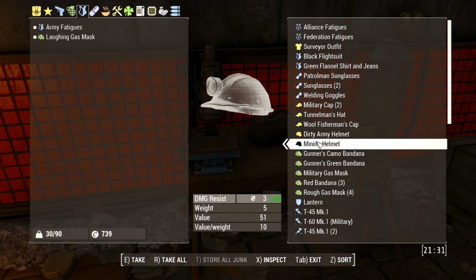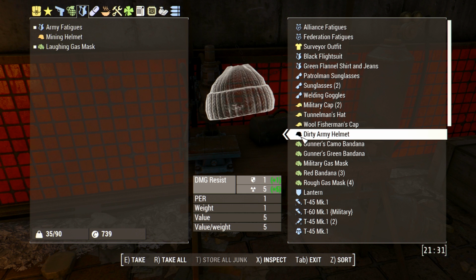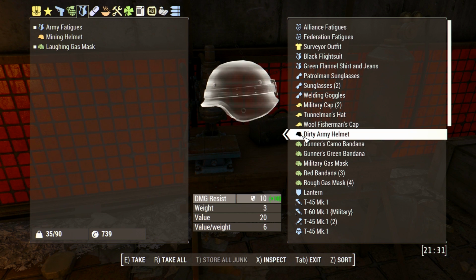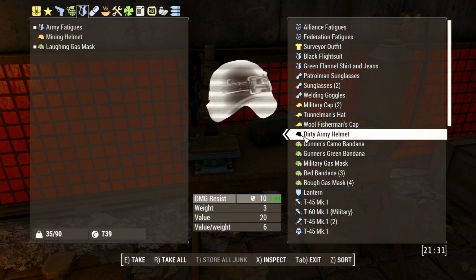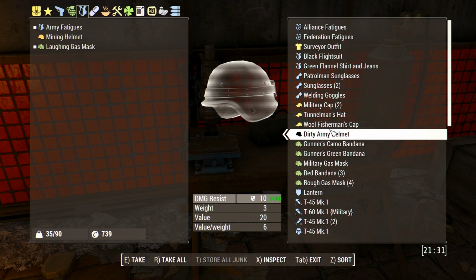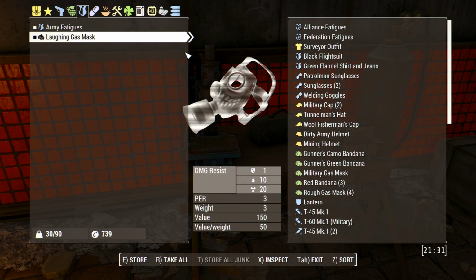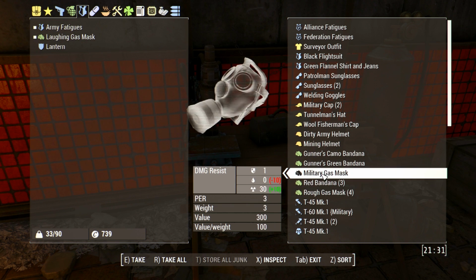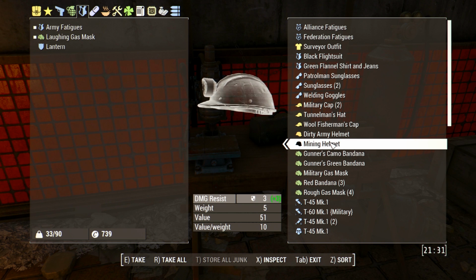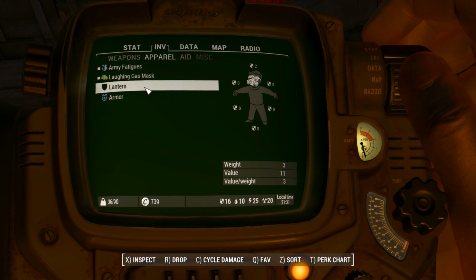I am still getting a lot of FPS loss here. Not sure what's up with that. I have a dirty army helmet too, which is pretty cool. It has a lot more damage resist on it. I mean, I might use that and then just use the lantern along with it. I mean, this is 3, so that's 6, so that'd be... You know what, it's actually not that much difference. It's only 1 weight difference, so it's probably worth using the army helmet. Probably entirely worth it.